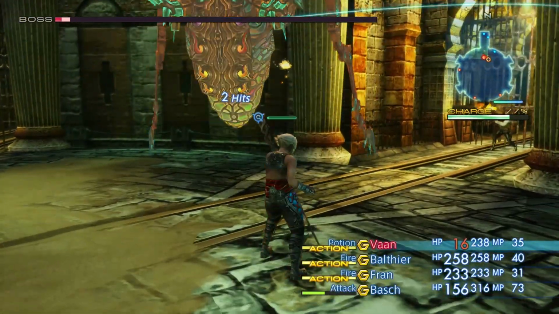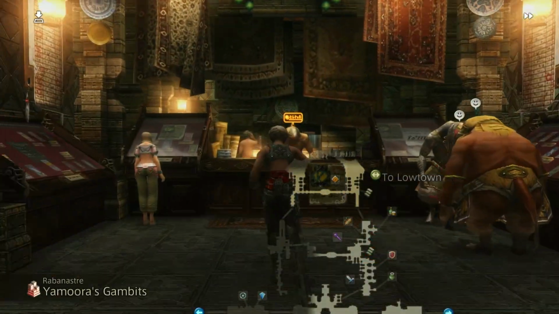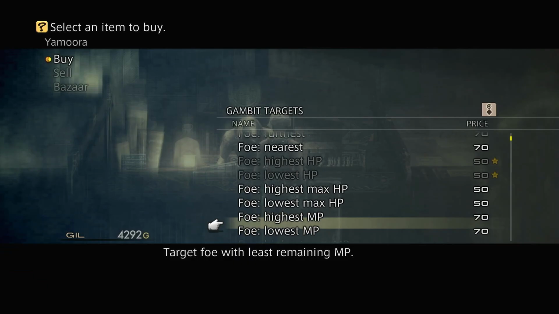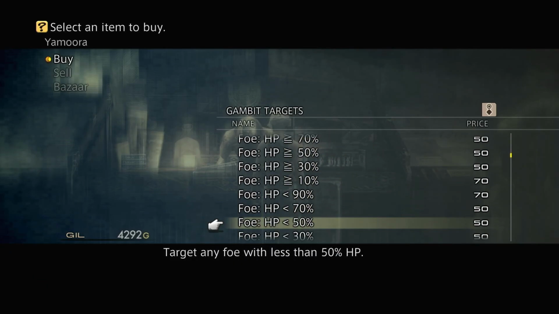But with the Mimic Queen dead, we can return to Rabanastre. Our first step is the newly opened Gambit shop, because for reasons unclear to me, you have to buy the Gambits to customize your automatic skill use. I do not know why.